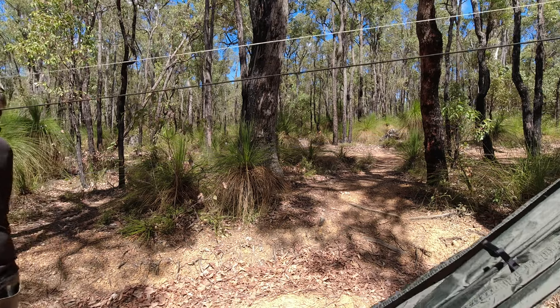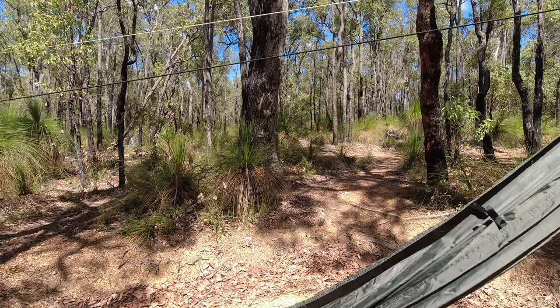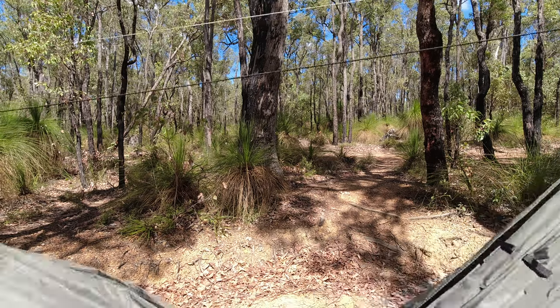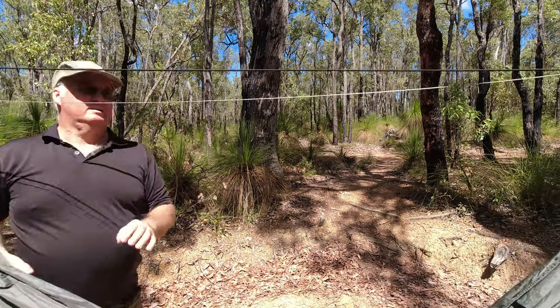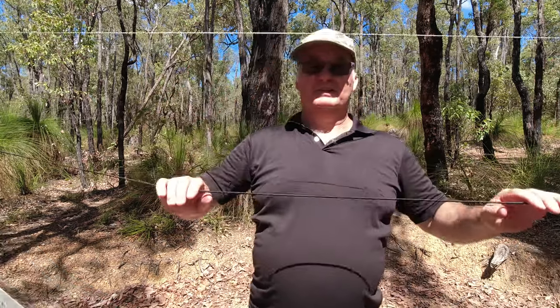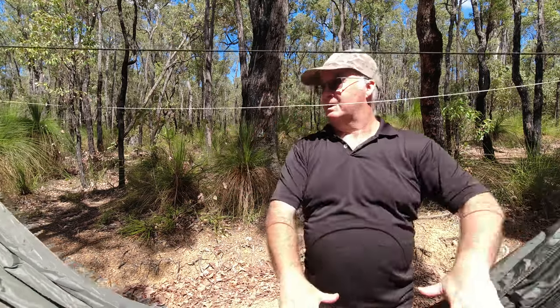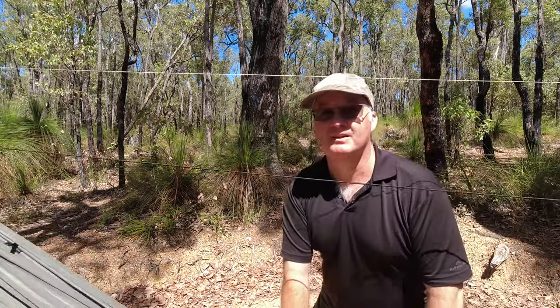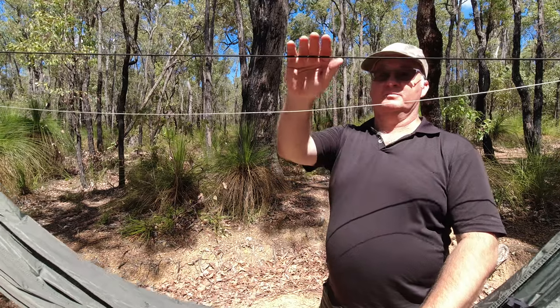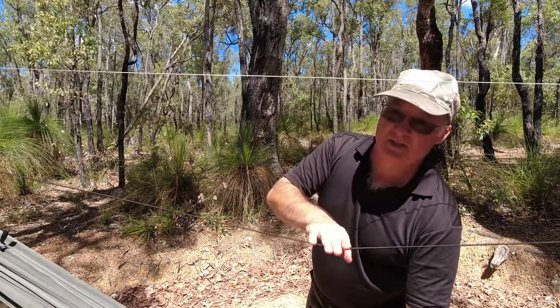So now let's put that back in the hammock. Wow, that's lifted the hammock right up with the bungee being tighter. So here's the ridge line loose at the moment, but as I get in, that'll swap around. See, ridge line here, bungee, put weight in the hammock. Ridge line's up here and bungee's down there.